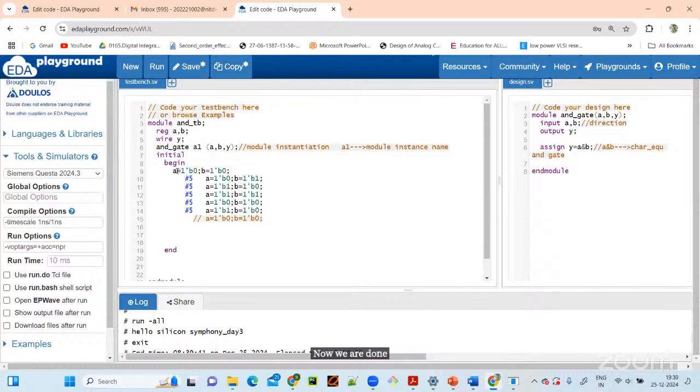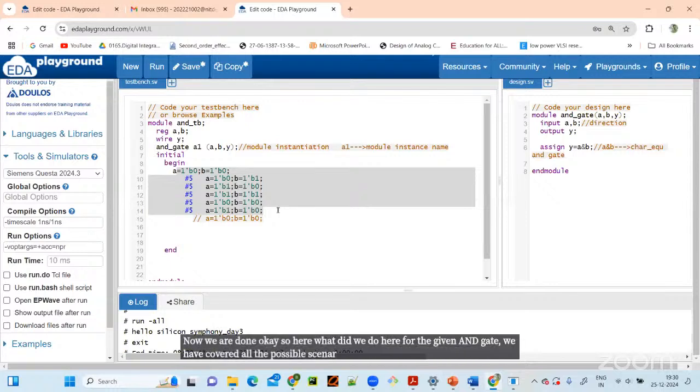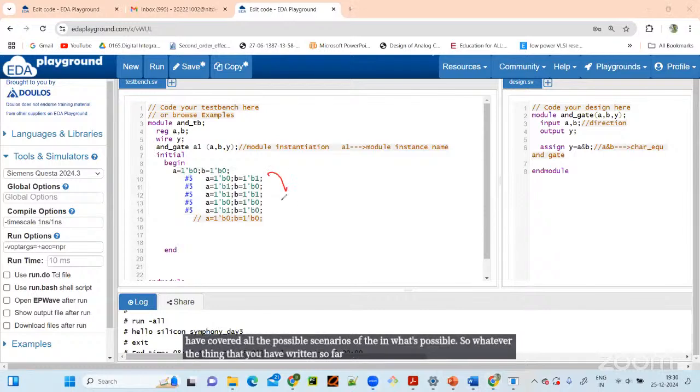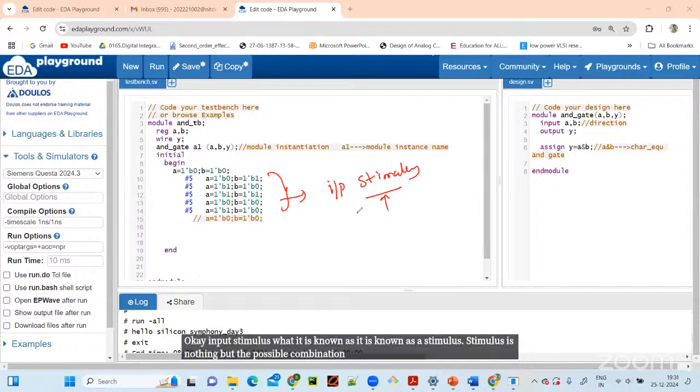For the given AND gate we have covered all the possible input scenarios. Whatever you have written so far is known as input stimulus. Stimulus is nothing but the possible combination of inputs that needs to be driven to the DUT, also known as input vector.